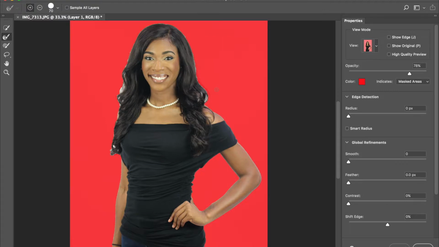This Refine Edge, or Select and Mask tool as it's called now, is really smart in knowing what's background and what's similarly colored and what you want selected and what you don't. Some things before we get started. This pops up a whole new window for your image. It has a lot of options over here, and these may seem intimidating. We're going to go through them and show you what they do.